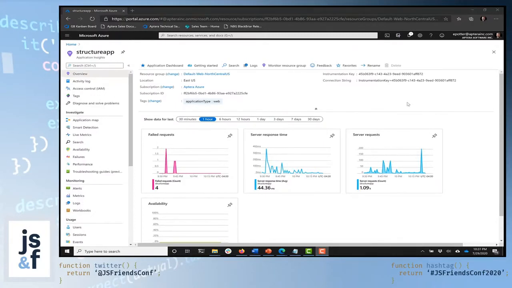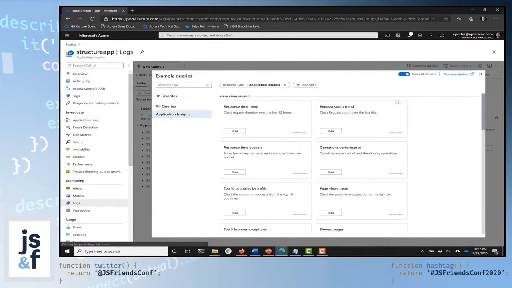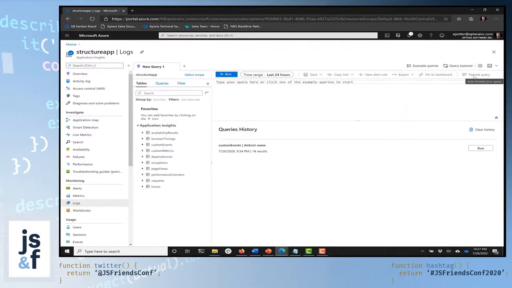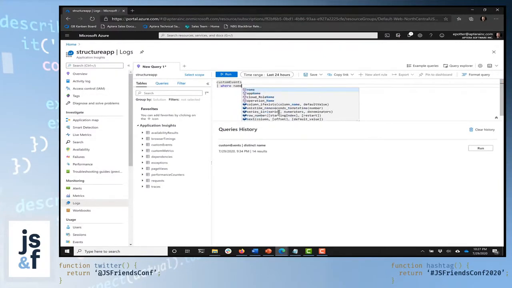But what we want to do is really get into some more of the detailed information. We want to be able to query the things that we've sent to App Insights. To do that, I'm going to click up here on the Logs item, and that will give me some tutorial information and some documentation options. But I can also just come in to this query editor, and I can start typing a new query, and I want to query the custom events. You can see that I'm actually getting IntelliSense here, so I'm going to say customEvents, and I want to filter it down to the events where the name is equal to add time.